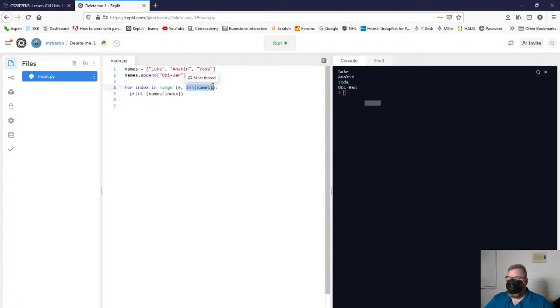Now I don't have to change any index points or anything like that. It's just going to keep going until it reaches the end. And because that append was added on line 2, at this point in the code, the list includes 4 entries, so it includes all of them when it prints.